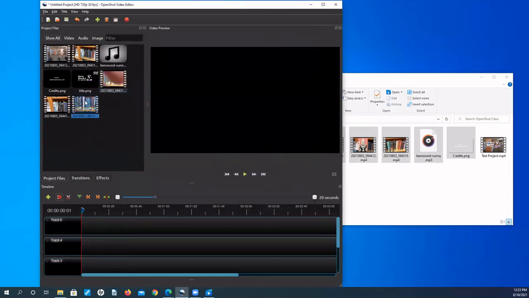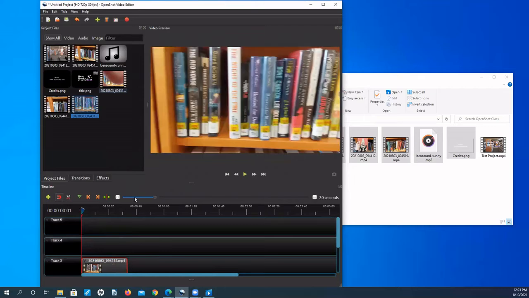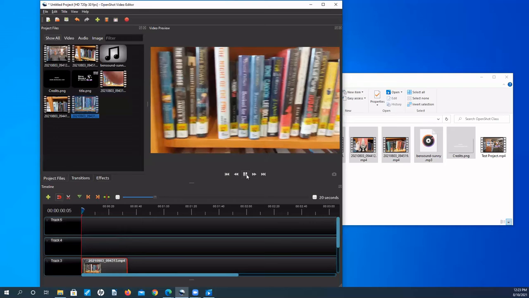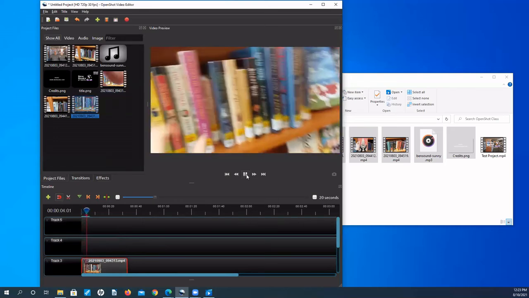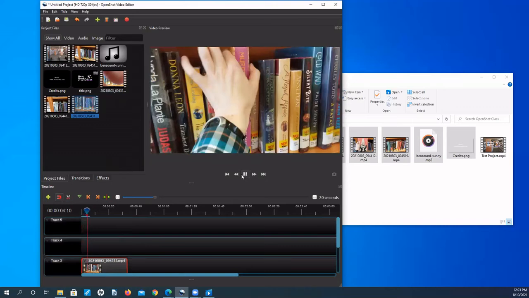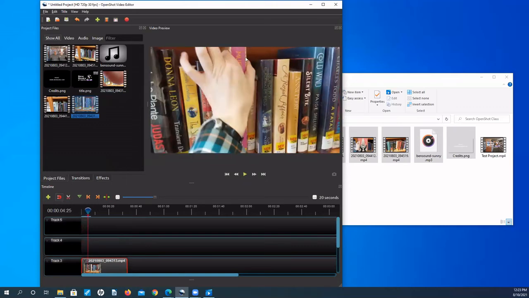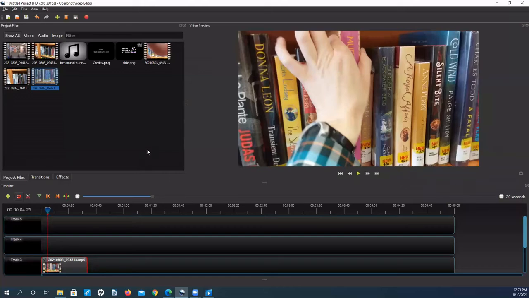Now, once you have a clip that you like, you can drag it to the timeline. And I am going to put it on one of the lower tracks, as I mentioned earlier. I'll put it on track 3. And then it appears in the preview window like that. And the playback might seem a little bit jerky. That's because my computer is not very powerful. I will full screen this at this point though, so you can see things a little bit larger.